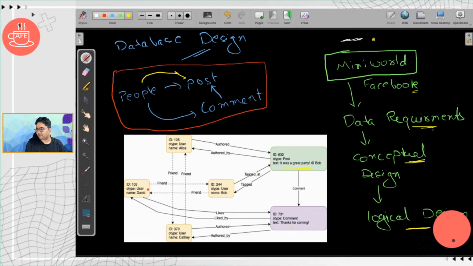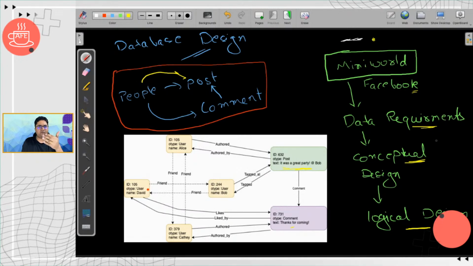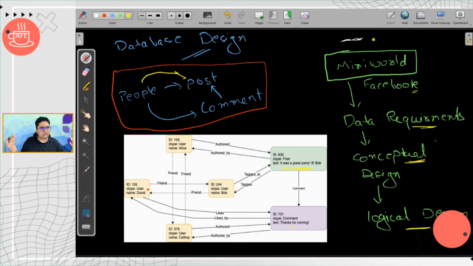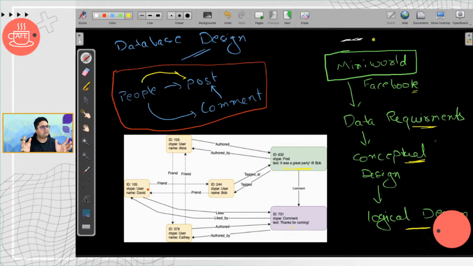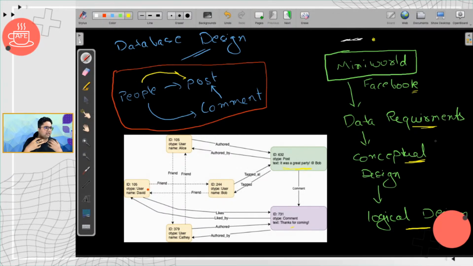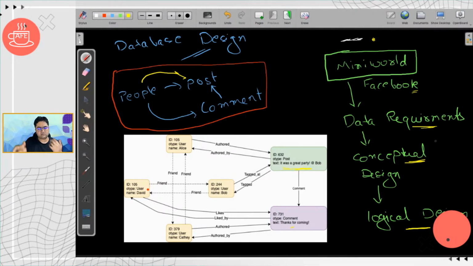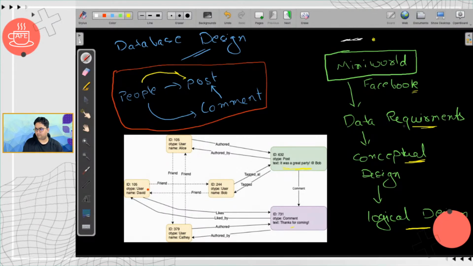But at a very basic level, data requirement is to understand what are we trying to model, what in the world, what mini world or what process are we trying to mimic. So maybe if this is a process, right? There's a lot of objects around us I'm trying to teach. So maybe we want to do a data model for this. What could be the objects? The camera is an object, right? I'm a person, so I'm an entity. I'm using a camera, which becomes a relationship, right? So the understanding of data requirement is important.